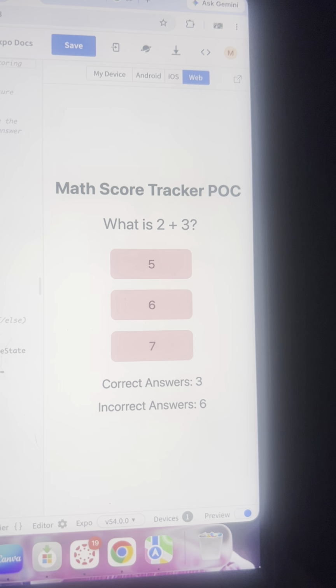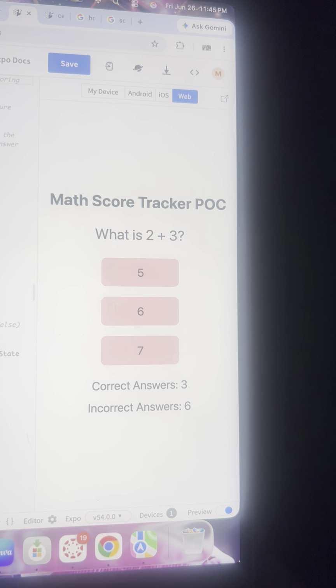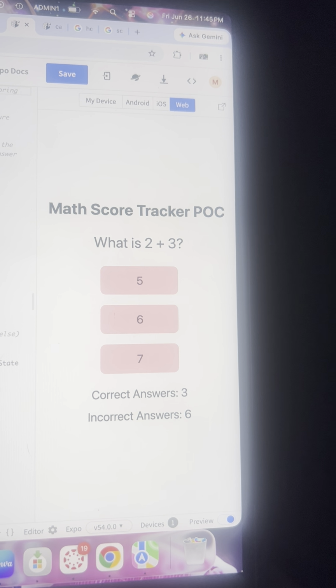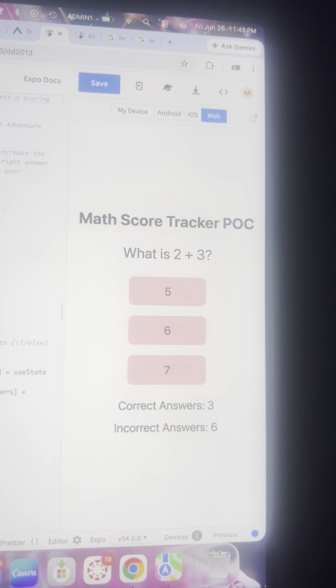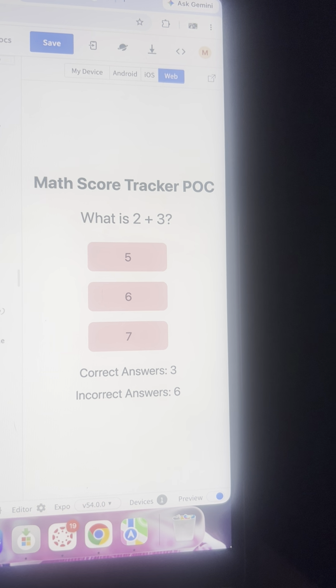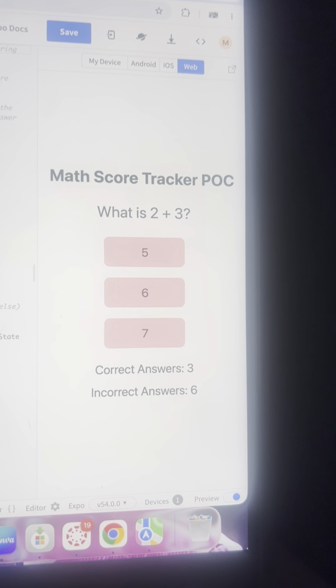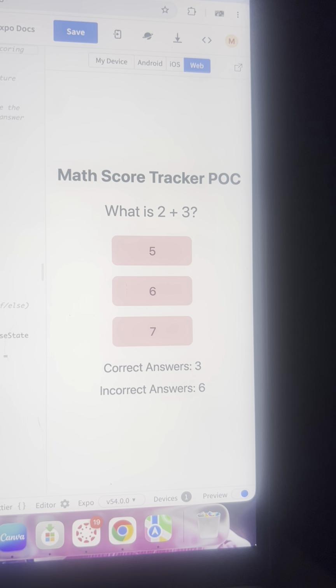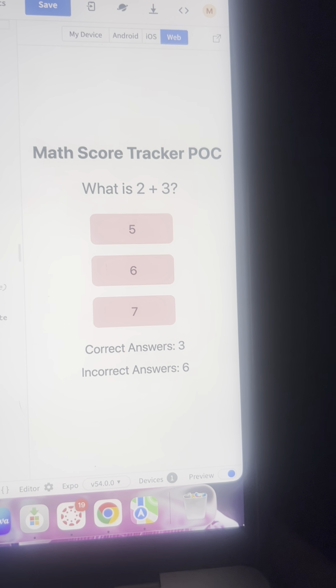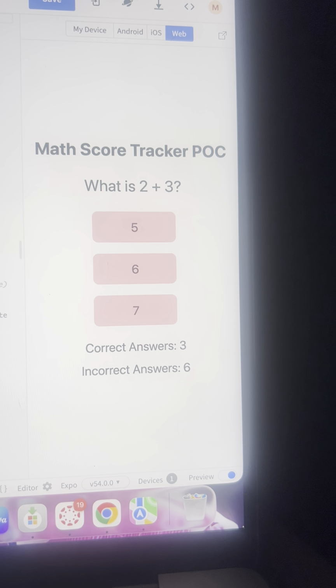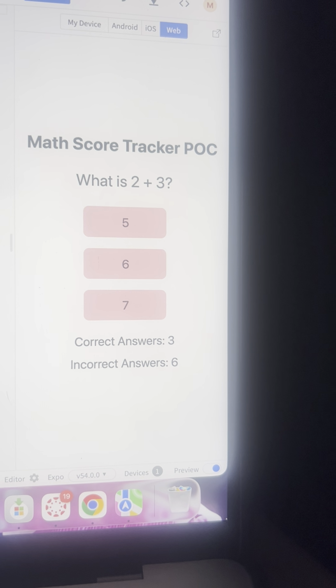My expectation before starting this project was that the score tracker would be simple to create. And I actually thought this would be so easy that I wanted to make it a multi-screen app with different types of educational games, not just math. I wanted a spelling game as well.